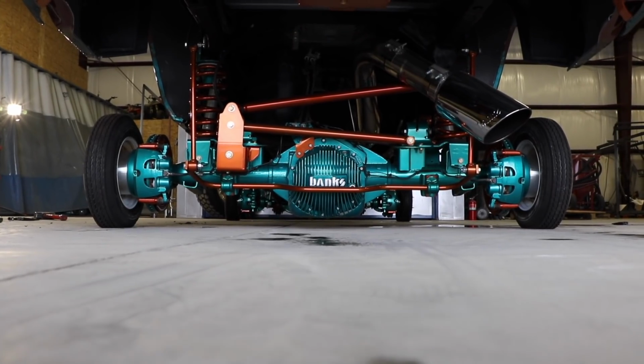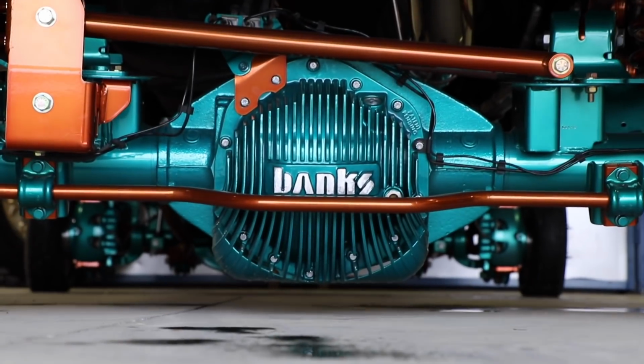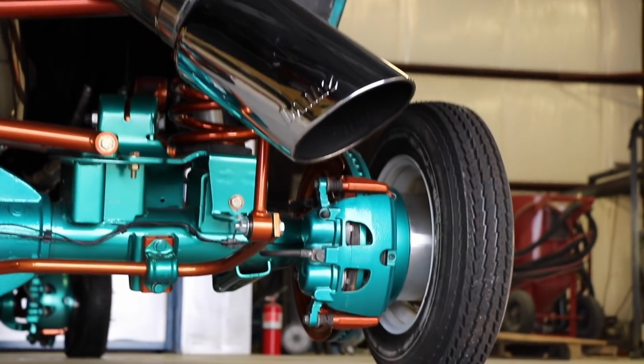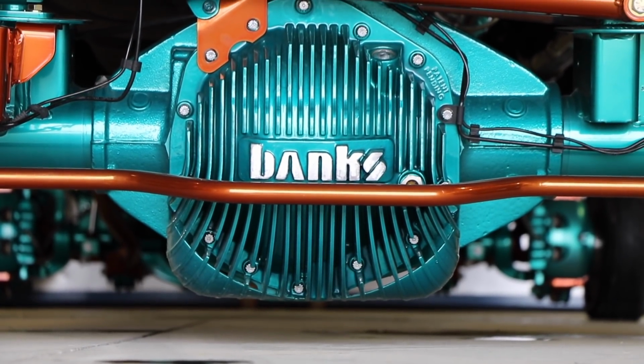Okay everyone, so I really hope that this angle gives you guys a perspective, an idea how close the Banks diff cover is to touching the ground. Anything goes wrong with the rear wheel and tires, this thing is going to be slammed right onto that, and that is exactly what we do not want.